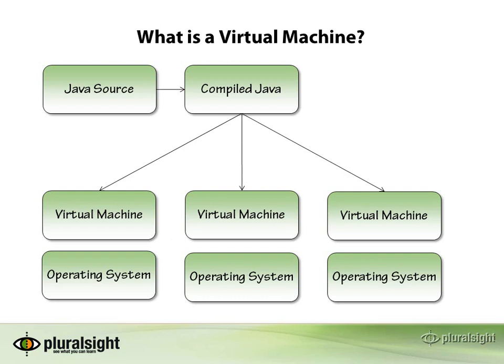So really you're writing your code against these common Java libraries using the Java language, and the virtual machines are handling the differences to produce basically the same output on each operating system. That's the basic idea of a virtual machine: it's virtualizing the operating system. It's virtualizing your application so that it can run on any operating system, and it doesn't have to be written specifically for that operating system. And that's really the key advantage of Java.